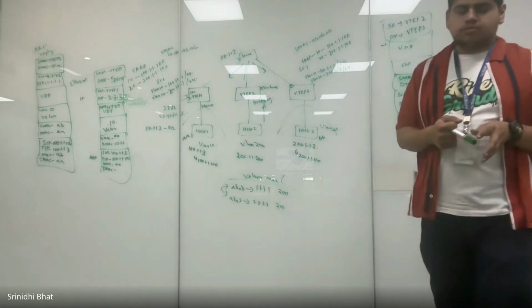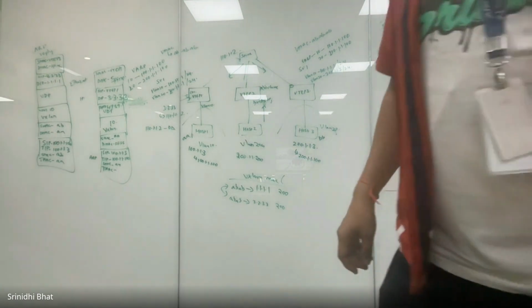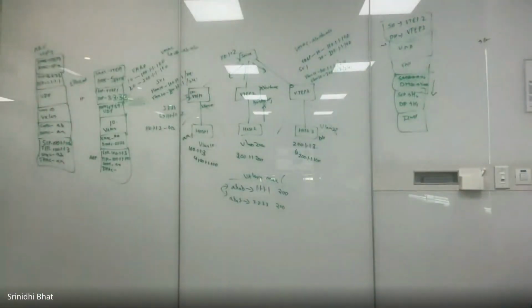Clear. So how can we solve this? This duplicate issue and the multiple ARP replies. We have to include the VBIT. Now how, where should we put the VBIT? Where should we put it? First of all, let's say we are introducing VBIT. What are the configurations we will do step by step?